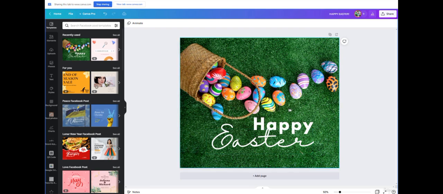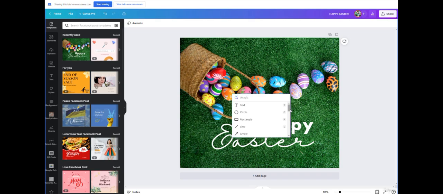Hey, in Canva, did you ever know you can search for elements without ever leaving this screen right here? On your design screen, all you have to do on your keyboard, just tap that / on the keyboard. It's going to bring up this magic search bar. You can search for anything you want. So if I search for something like Easter Bunny, then suddenly I can filter my results.